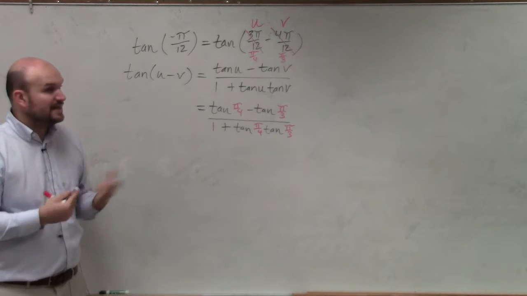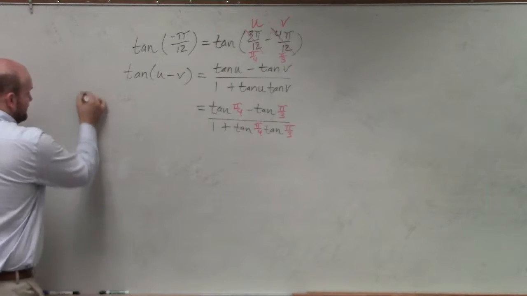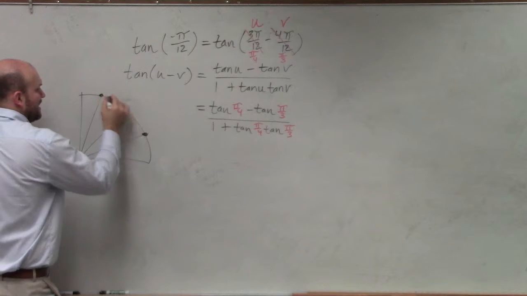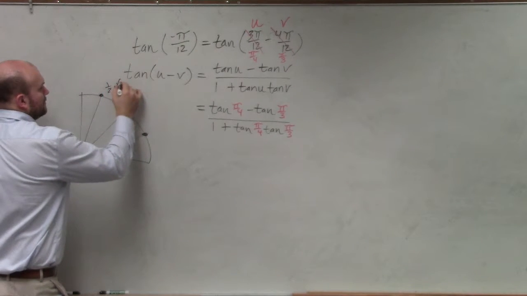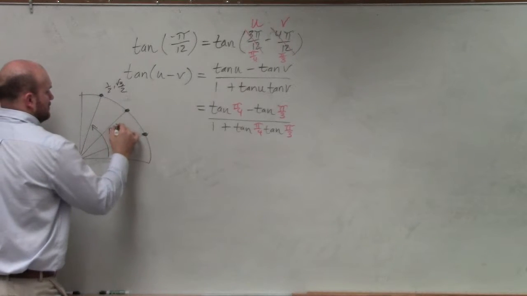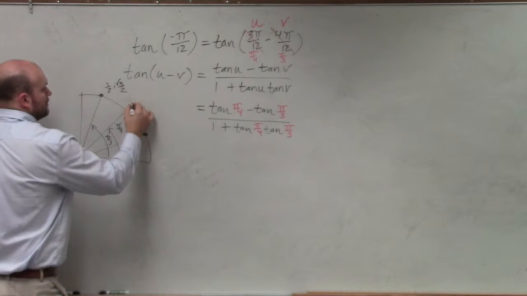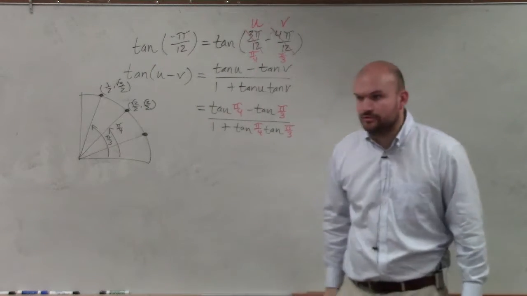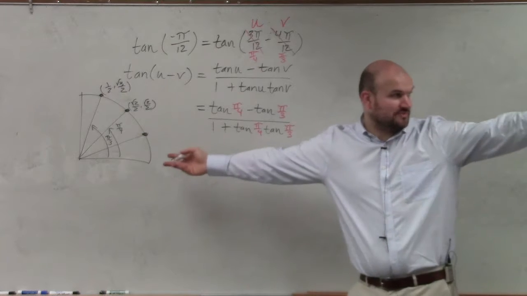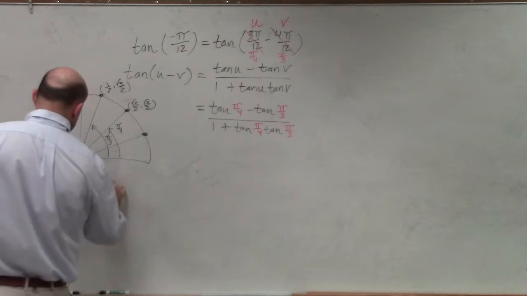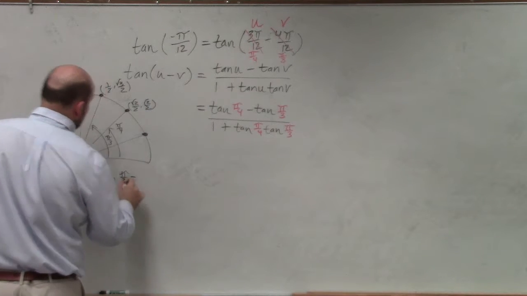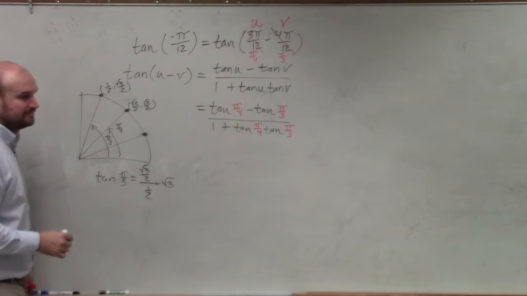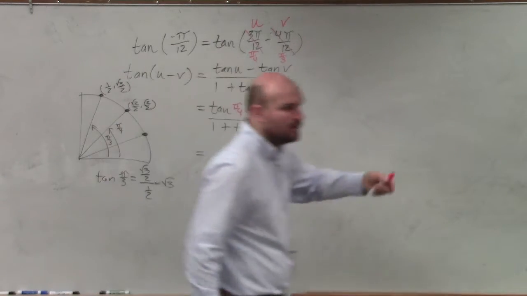All right. So now we need to evaluate for the tangent. So going back to that first quadrant of the unit circle, we have three angles that we're dealing with: pi over 6, pi over 4, and pi over 3. Do you guys agree with me? So pi over 3, I know it's written on the board over there. But pi over 3, if I want to find the tangent of pi over 3, that's equal to the y coordinate over the x coordinate, which is square root of 3 over 2 divided by 1/2, which simplifies to the square root of 3. So I can just replace my tangent of pi over 3 with square root of 3.